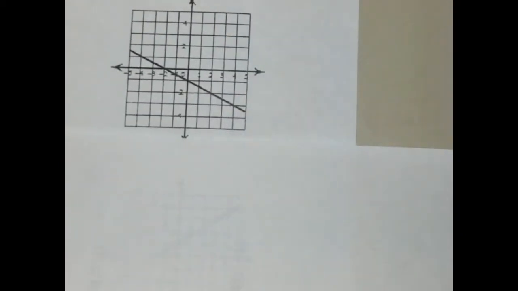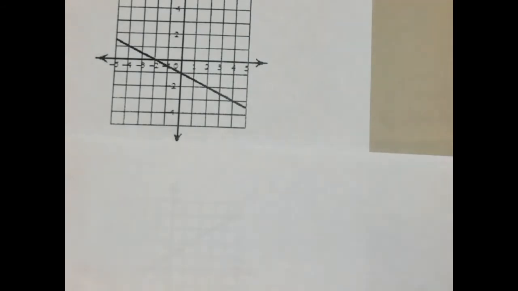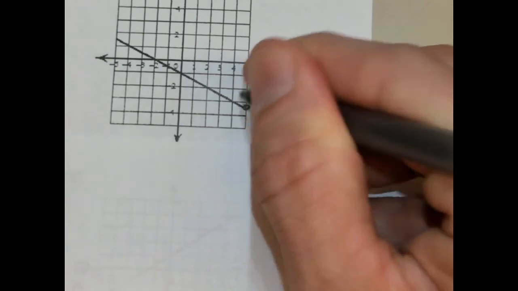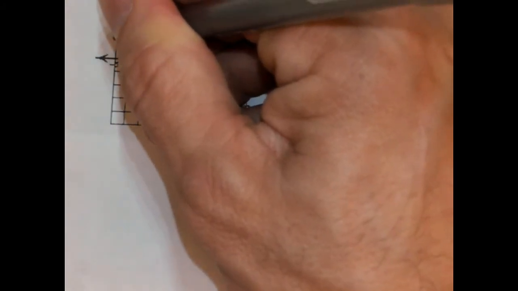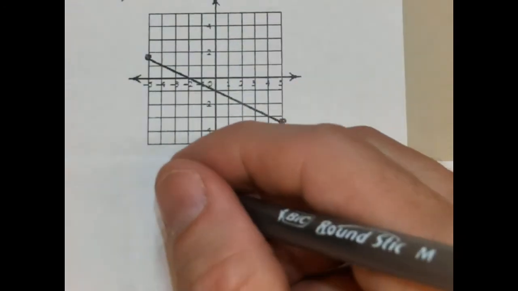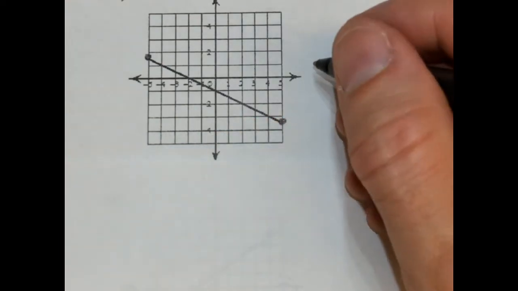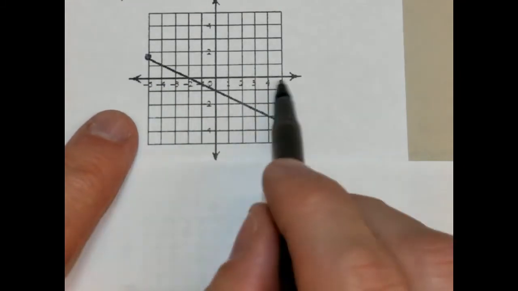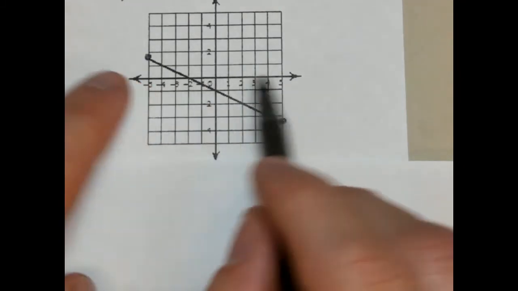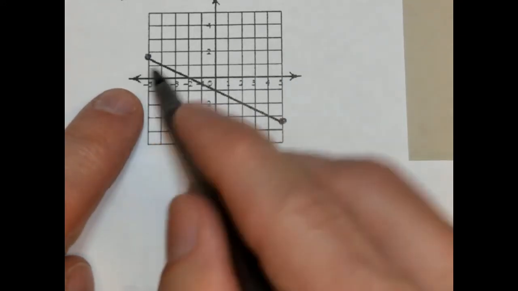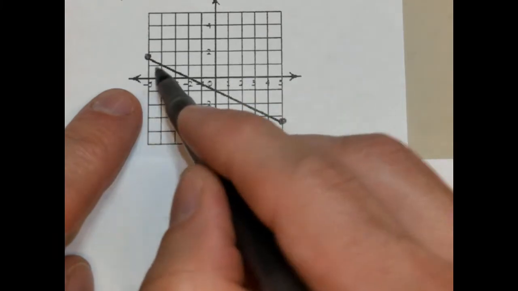So this is a function. We know this because it would pass the vertical line test. Let's also assume that it stops here and it stops here. Let's just do that. This one we're going to say there's stopping there. So we're going to do the domain, right? So how do you measure the domain using interval notation? Well, the lowest x value, now remember the x value is measured by the x-axis, which is the horizontal axis, so it's left to right, right? So from left to right. The lowest x value would be here. This point here is the lowest x value because it's furthest to the left.